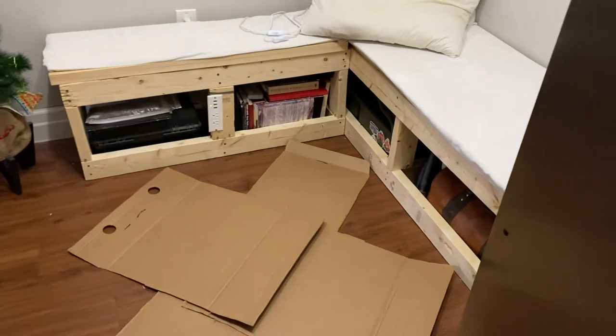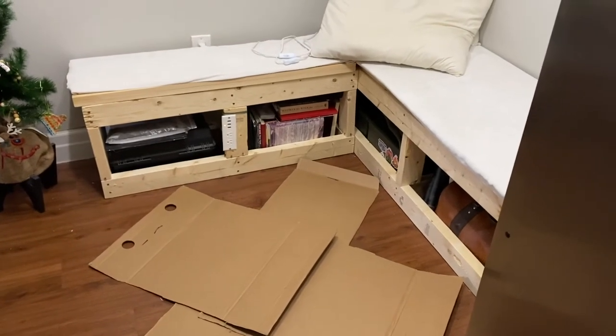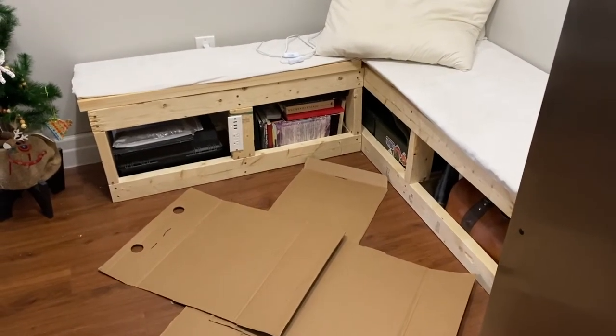I don't know what to do with the walls. They're very blank and bare and I don't know what to do with them. Anyways, main thing today is we're picking up the table and then we're gonna put the fronts on the benches here.